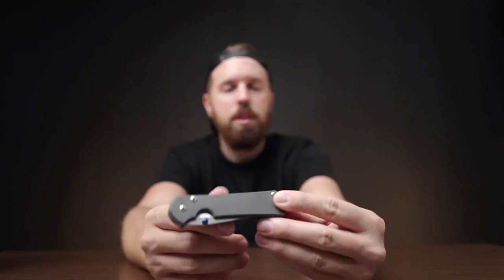I always carry a Streamlight Microstream — a USB-rechargeable light — in my pocket behind my knife, since I pull the knife out more than the flashlight. It's nice these companies offer both small and large knives so you can choose. The good thing about buying quality knives and not cheap stuff is they hold their value — in some cases you actually get more money for them. Chris Reeve just announced price increases, so that Sebenza probably went up in value, which is great.